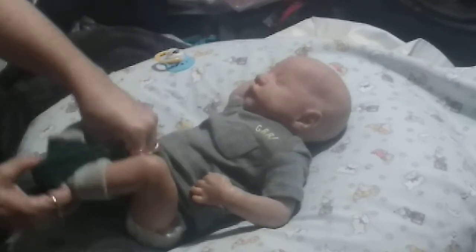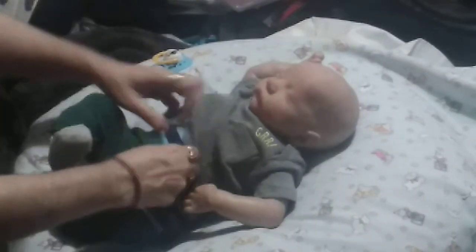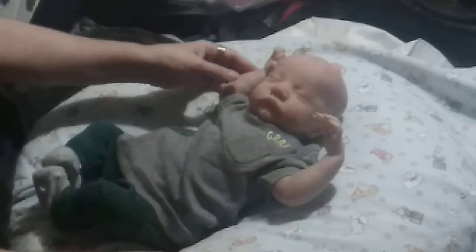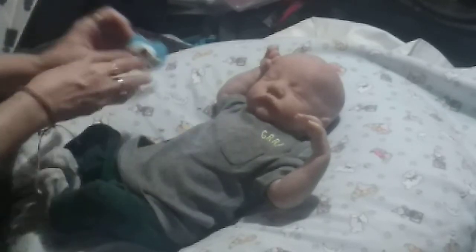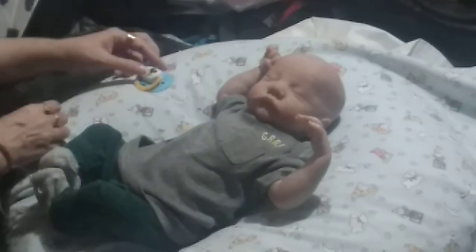I'm not going to put shoes on him — it is so hot here today, it's supposed to rain but it hasn't happened yet. It's a newborn outfit and it's got a big bum. Here he is everyone — this is Finn! I am so in love with this baby. He has his pacifier but I love him without it — I don't like putting it on him.